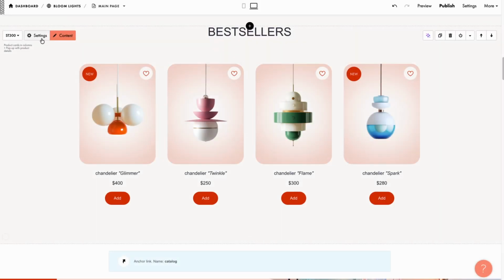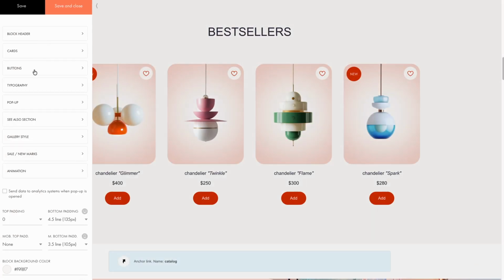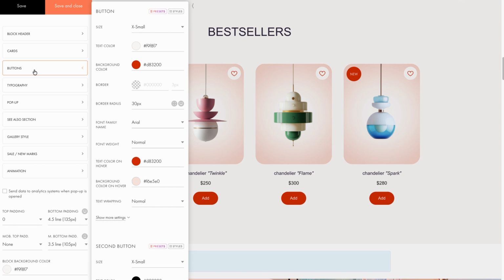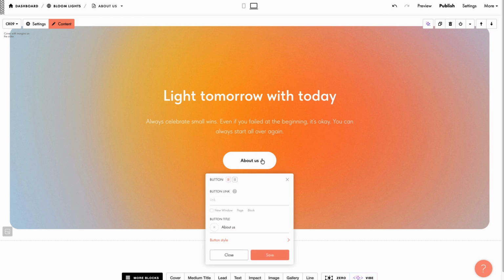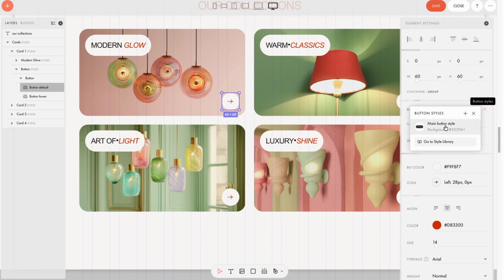How do you apply a button style? In the settings of a standard block, open the tab with button settings. This could be the Buttons tab or a tab with card settings, and click the styles icon next to the presets. In the menu that appears, select the desired style, and it will be applied to the button. Another way is to click on the button itself, and in the widget that appears, click the style selection icon. In zero block, select the button and assign the style you need.